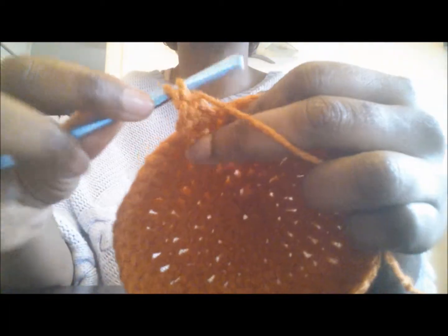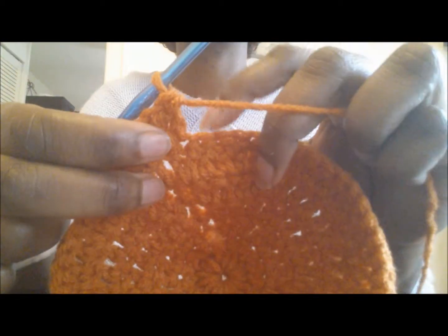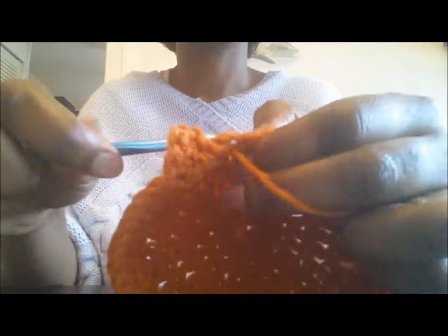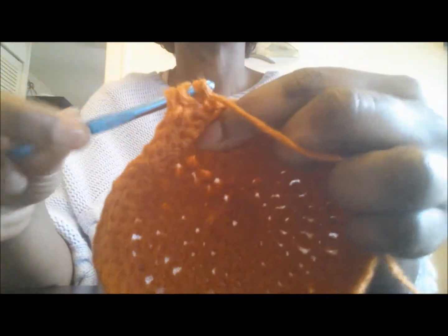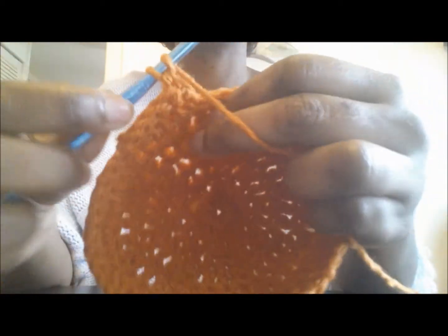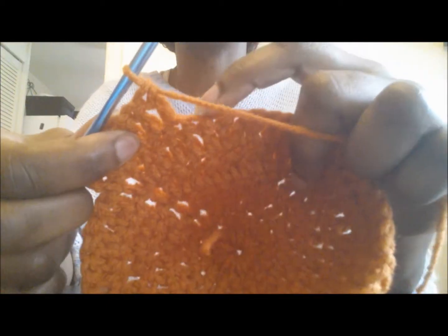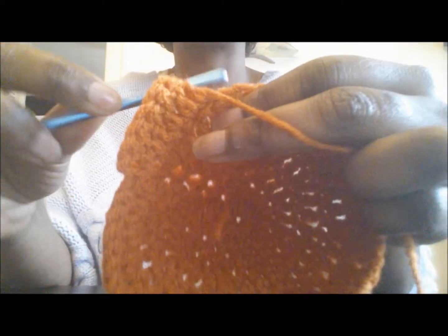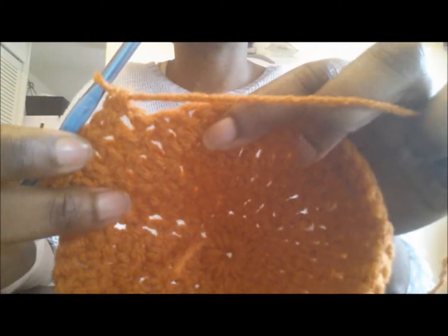And then we'll do 1 double crochet in this stitch, we'll do 1 double crochet in this stitch, we'll do 1 double crochet into this stitch, we'll do 1 double crochet into this stitch, and in the 5th one we'll do another 1 double crochet. And that's what the repetitive sequence will be all the way around this round.